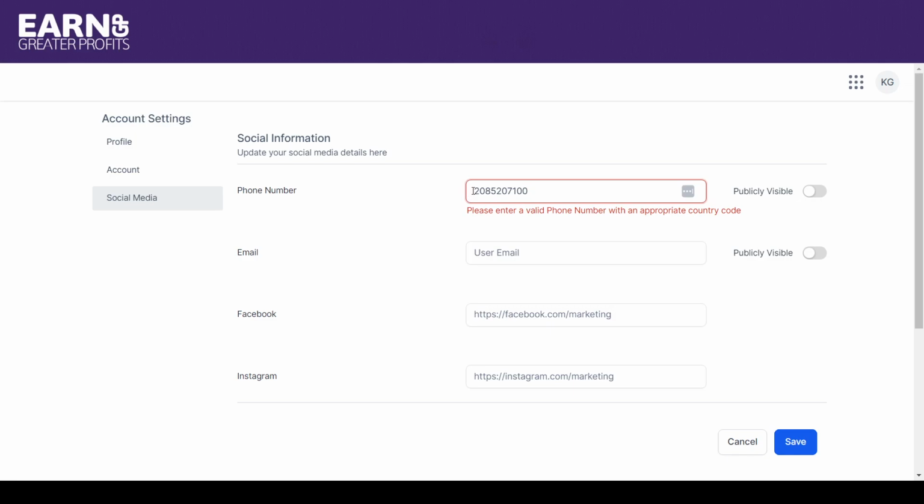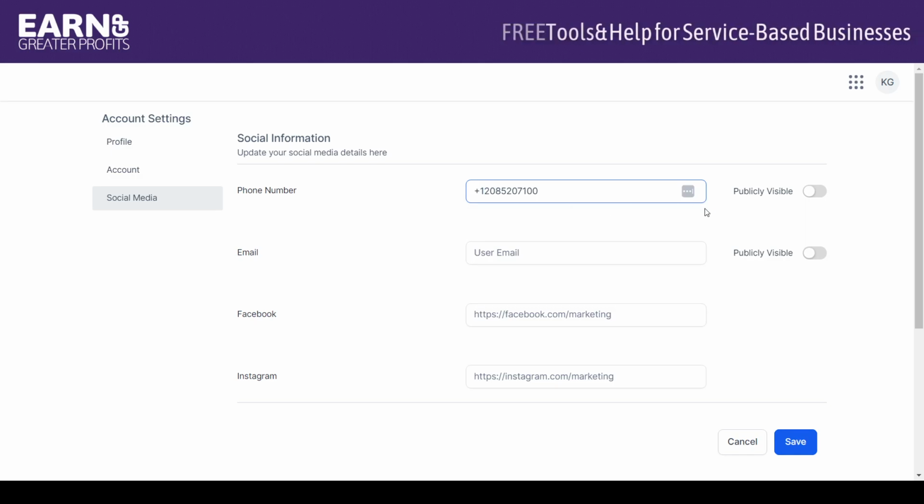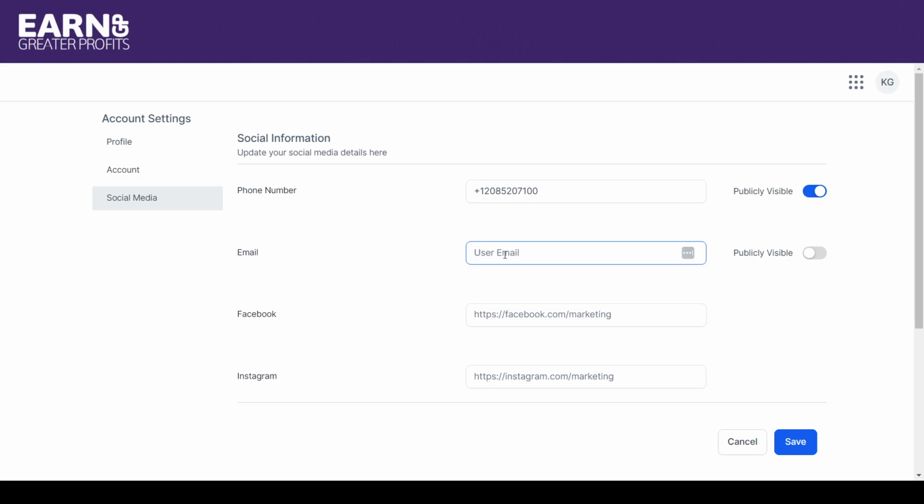You do have to do the appropriate country code. Because our platform is worldwide, there are places where it also asks for the country code. So you can make that visible. You can make your email visible. And then you can throw in your Facebook and your Instagram links there.